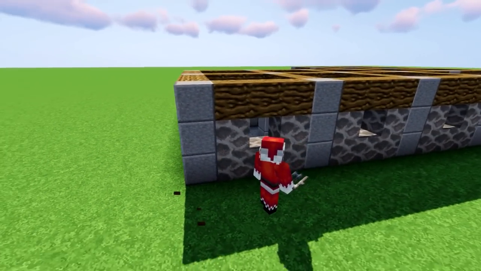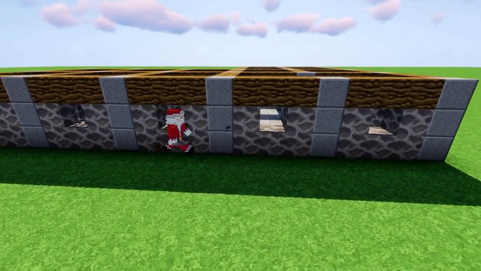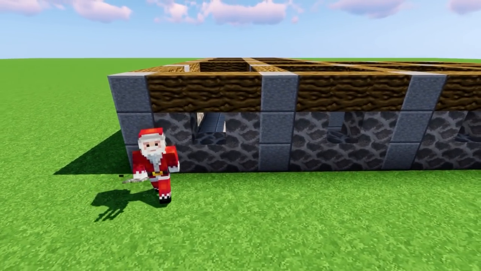Big shout out to Peshcatch here, who's going to be dressed up in a Santa outfit, and he's helping me put these bars in at this stage. He jumped onto my server. Special guest, special VIP guest.